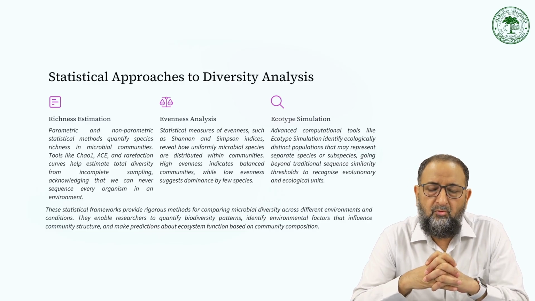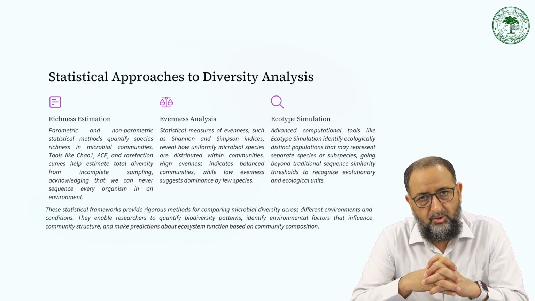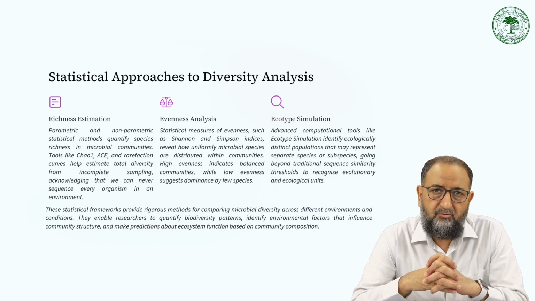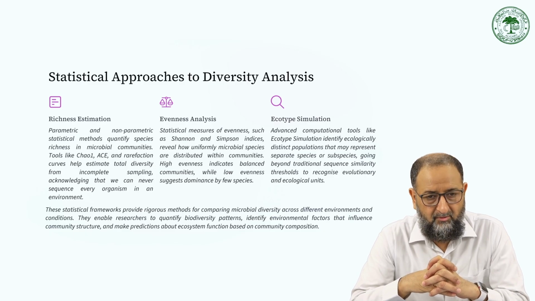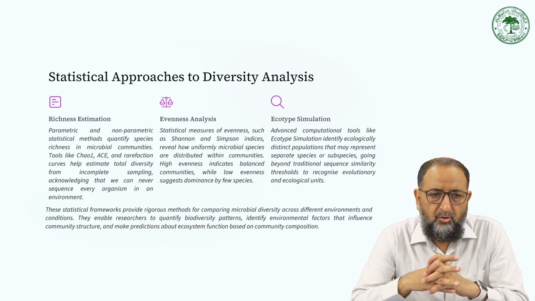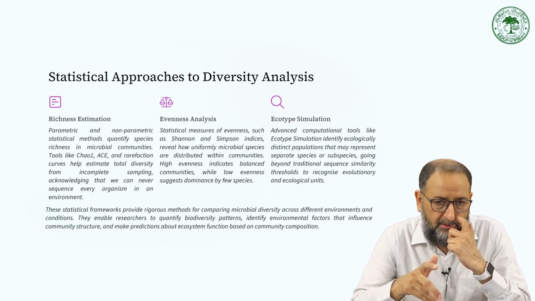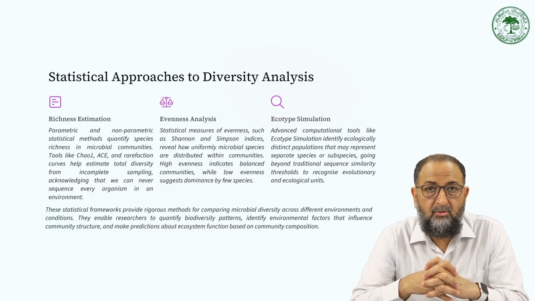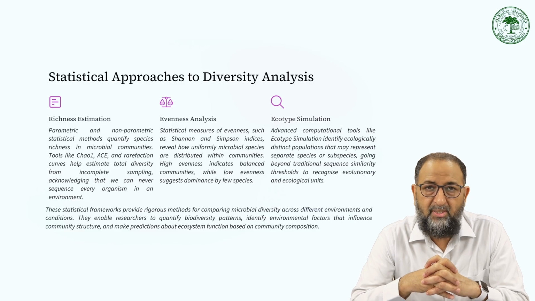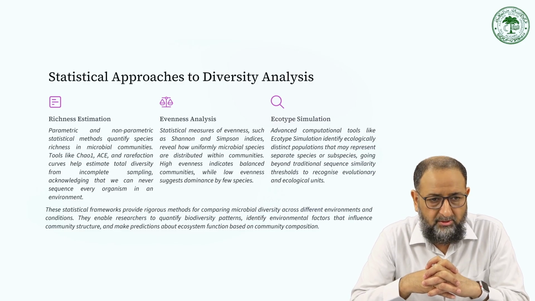Suppose you go to whole genome sequencing or metagenomics. In that case, richness is one of the things you have to look into, the richness or abundance of the microorganisms. Once you identify the abundance and the richness, this will help you look into the kind of diversified microbial world present in that particular environment. You can also change certain conditions, for example environmental parameters or some media conditions, and look into the dynamics of the diversity taking place in those populations.